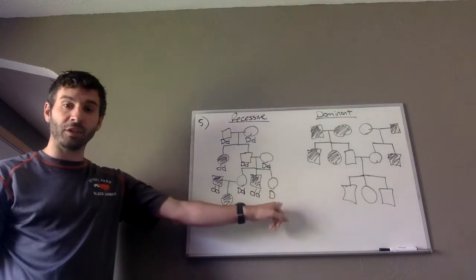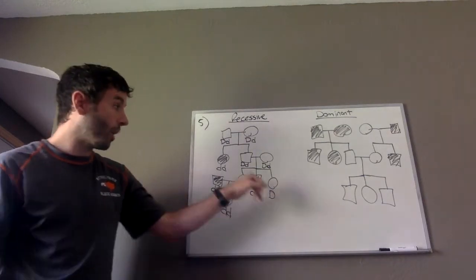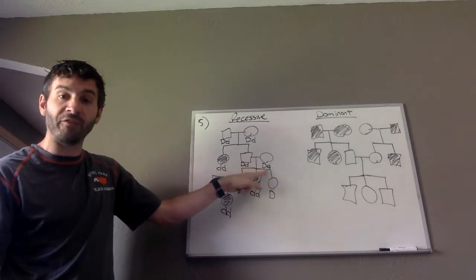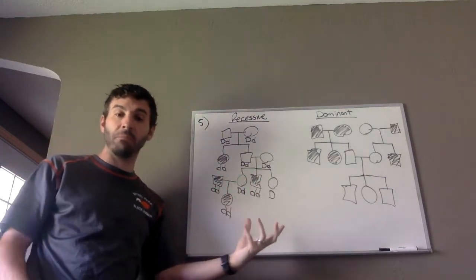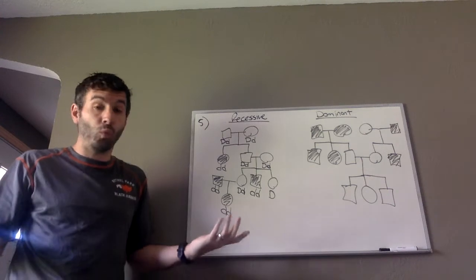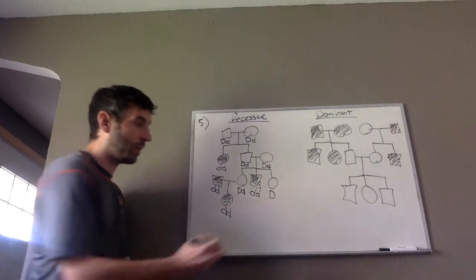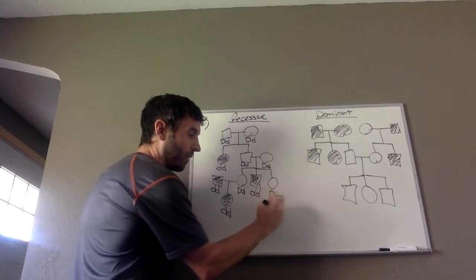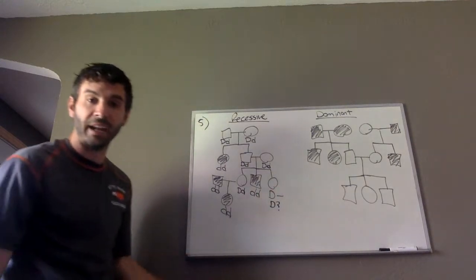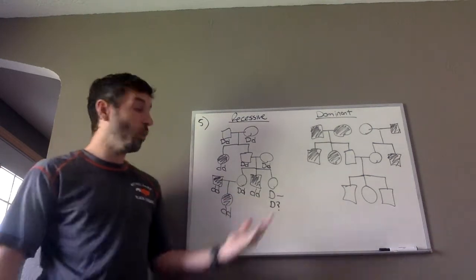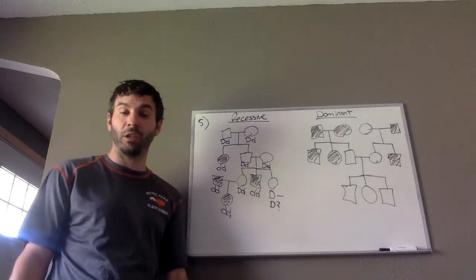Okay, now the last question is this daughter right here. Let's say she got the dominant allele from dad. What did she get from mom? Did she get a lowercase d or a capital D? We don't have enough information to figure it out. So this is where you either put the dash, or if you like the question mark, do that. Either D dash or D question mark, they mean the same thing. We don't know the person's entire genotype.